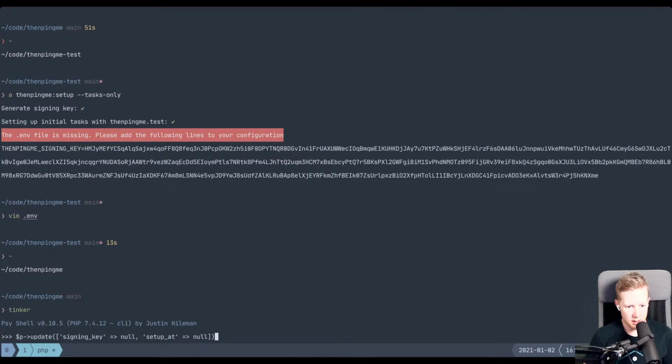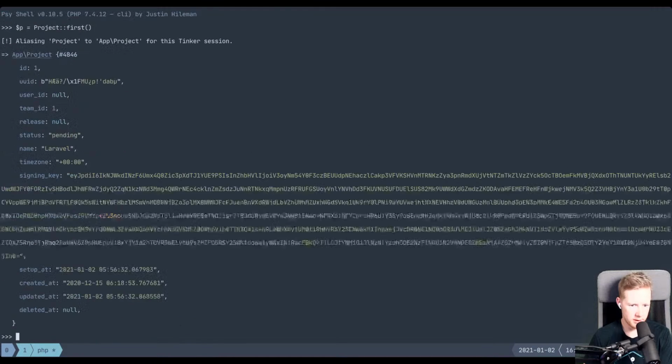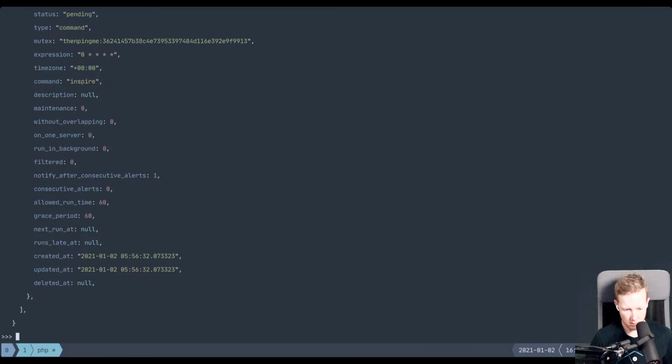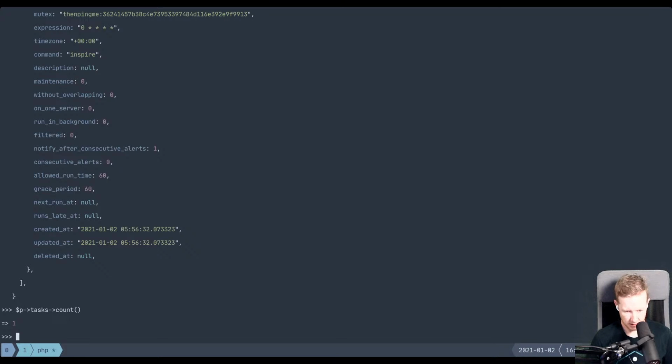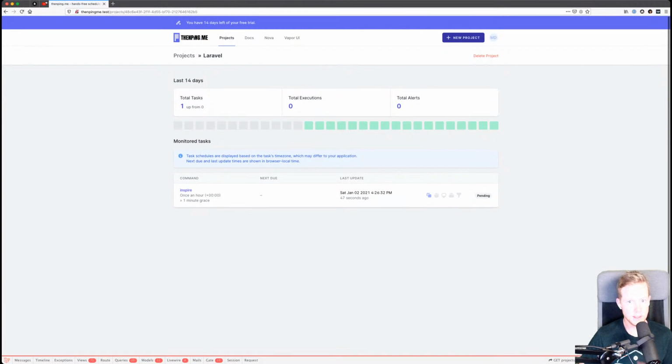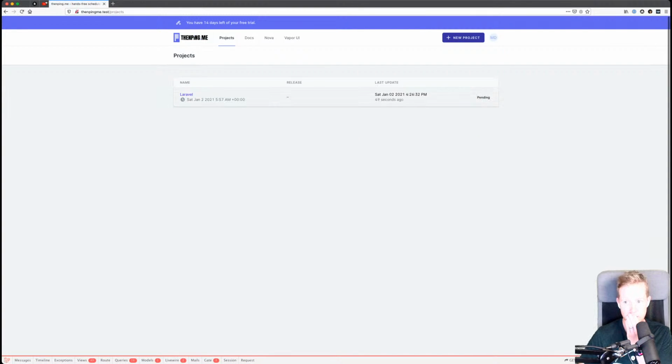So get my project again, get my signing key again, which is correct. And then there will be one, which is what we're expecting. If I flick back to the browser, there is our one task in our one project which is set up.